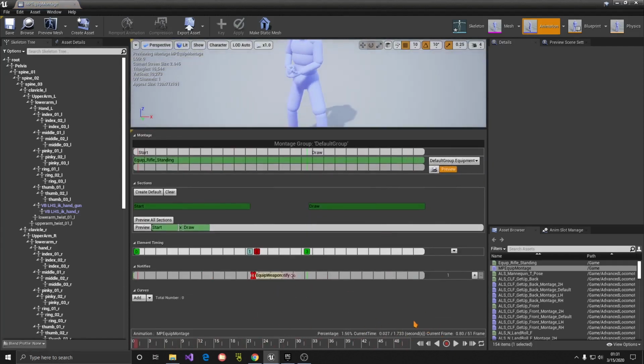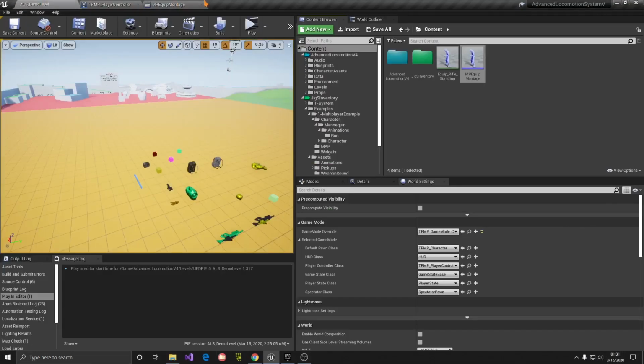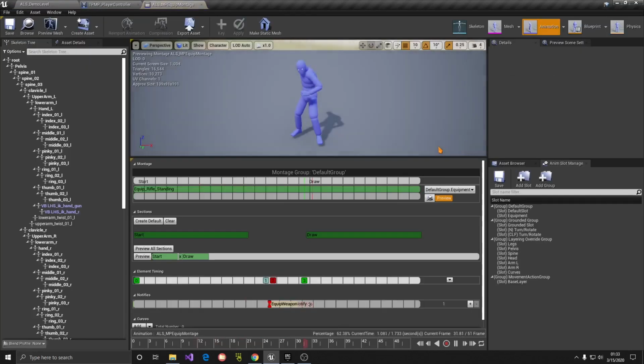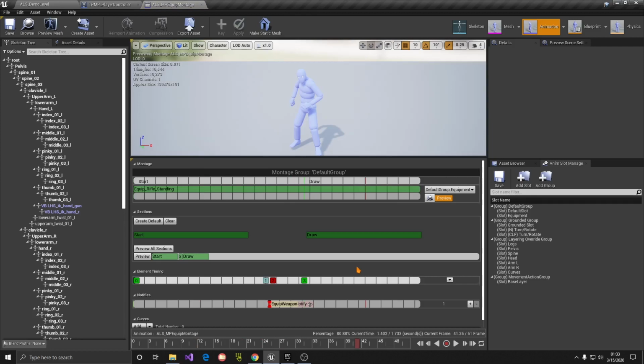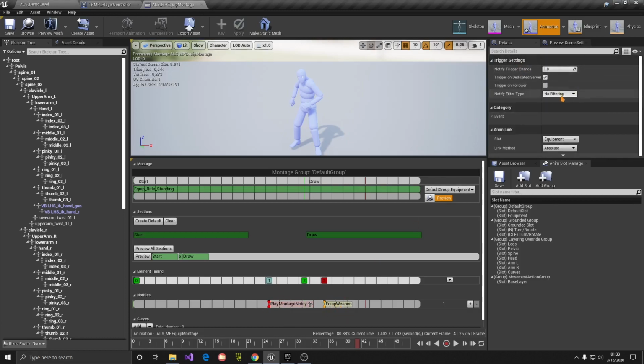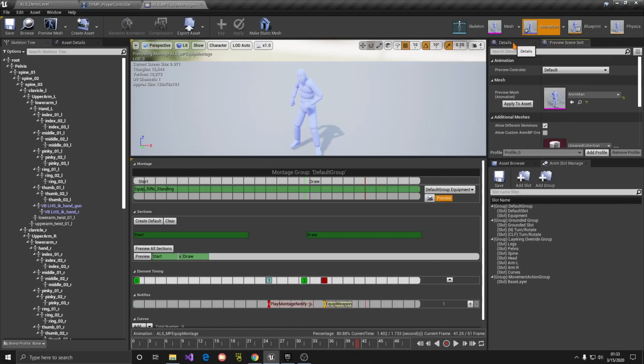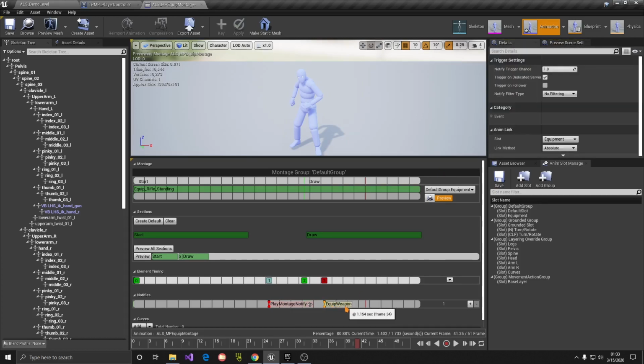Alright, so a very important thing in this montage, well, let's go ahead and rename it first. So call it ALS underscore MPEquip Montage. So that's what we're going to use instead. So this is our ALS MPEquip Montage. The next step is making sure that this montage is played on the anim BP. One other thing is make sure that you do have this equip weapon notify here. This is the equip weapon. Make sure that it's here. So just drag it back here.